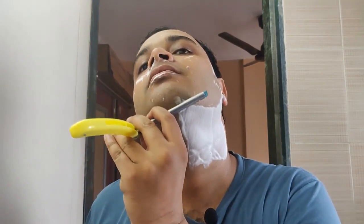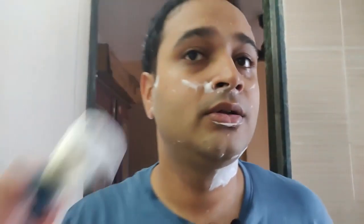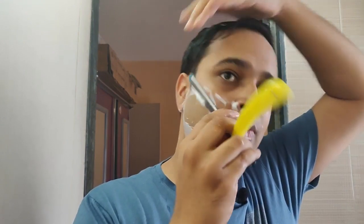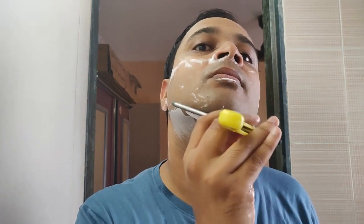For the first time when you use a shavette, you are definitely going to see some blood on your face — do not get discouraged, no one is an expert the first time. If you are just starting to use a shavette, just lather up like this, do not shave your whole face the first time. Just use the shavette and try to do this without cutting yourself — slowly, in very short and slow strokes. Then use a safety razor or DE razor to complete your shave.